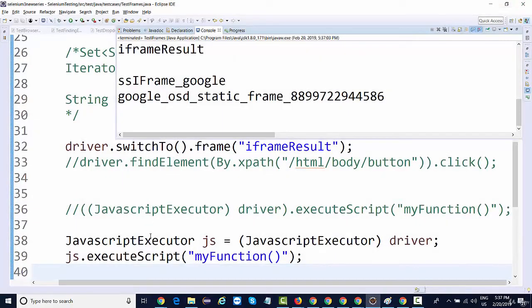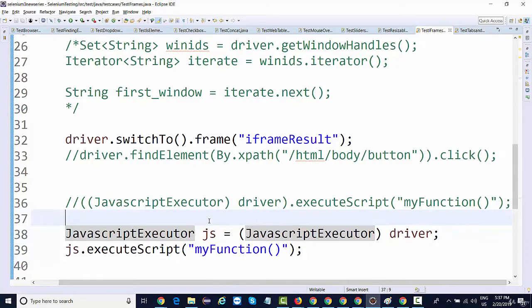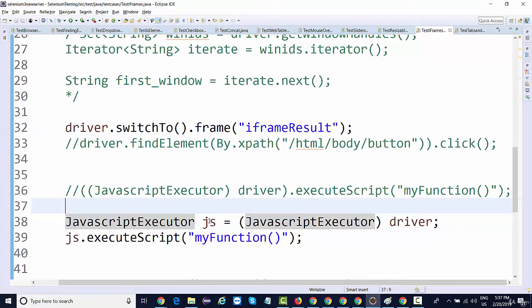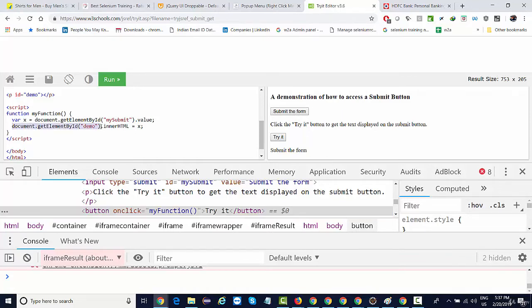This JavaScriptExecutor is very helpful, not just in getting the JavaScript functionality of a website. We can inject our own JavaScript as well. If you are a JavaScript developer, then you can write your own JavaScript code over here. We know that JavaScript works on the client end, on the browser end, right? Any action you may want to perform on the browser, you can handle it using JavaScript. You can click on this button as well. Instead of using the click method, JavaScript looks something like this: document.getElementById, if you give the ID of the element, say .click, it will click on the button. Anything you want to do.